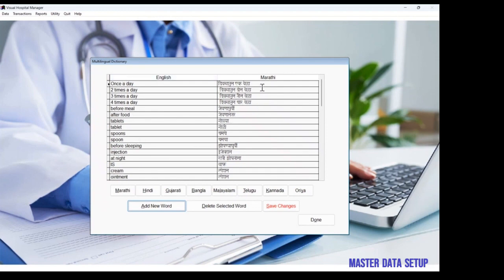And then, for example, here you can see Marathi translation or Hindi translation, Gujarati translation, and so on and so forth. We will see how it is used when we prescribe a medicine for the patient. You can add new words and then you can add these translations.